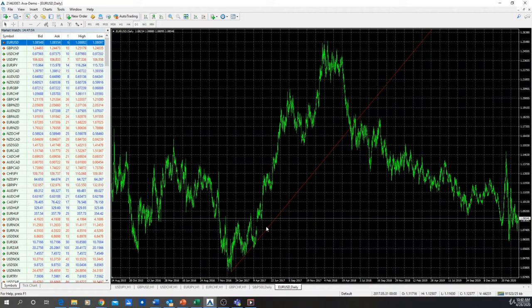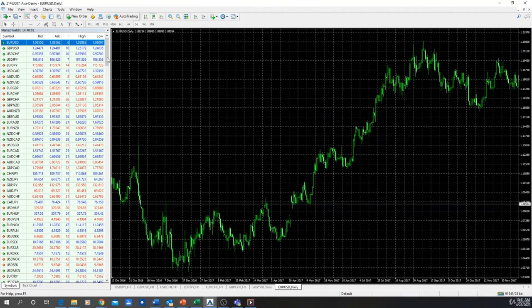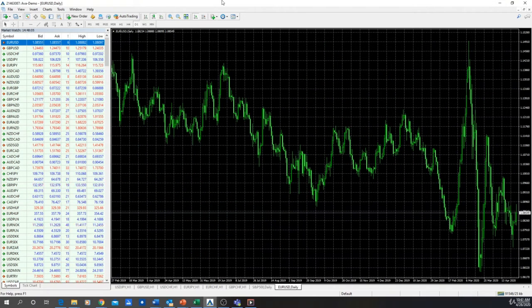So very simple. What I want you guys to do is simply spot 2 points. Let's say I'm trying to make an analysis on today's day. So I'll go back here. I will spot 2 points. Let's say, for example, I'm here. I have my support.